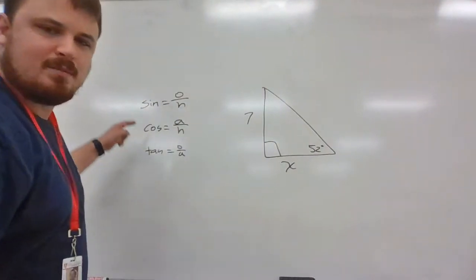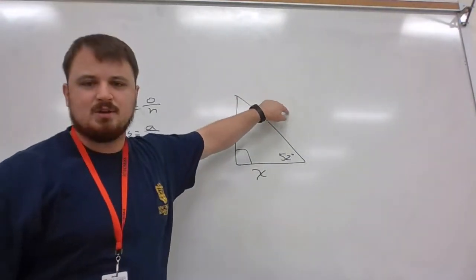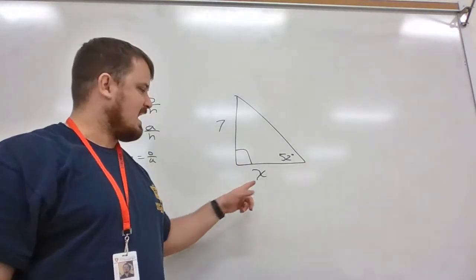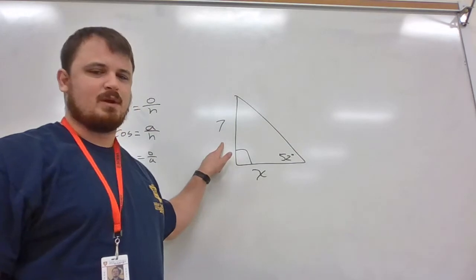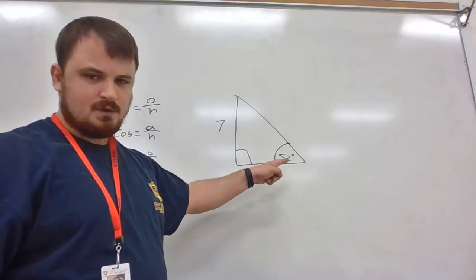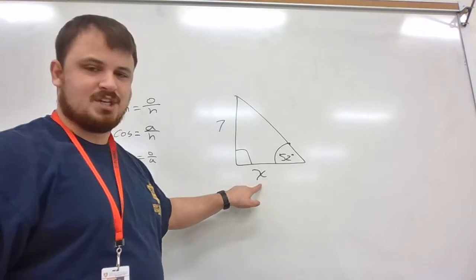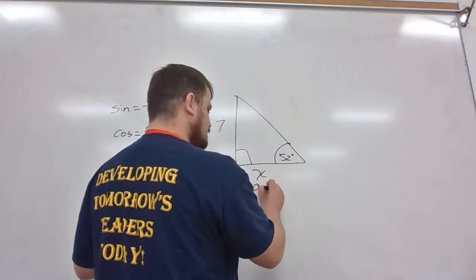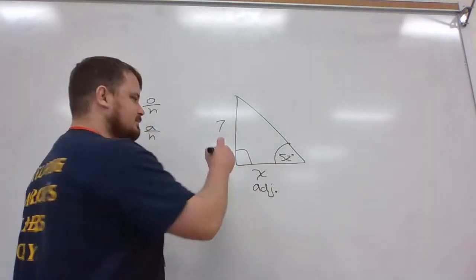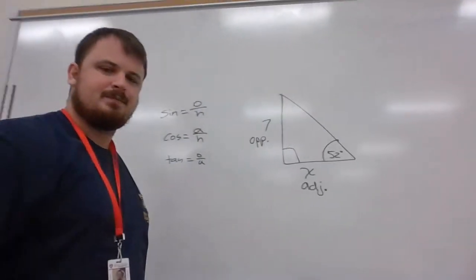So here's what we have. Remember our sine, cosine, and tangent. What sides do we have right here? This is obviously the hypotenuse, but notice this is the one we don't care about because we're solving for x right now. And x is what we don't know and need to figure out, and 7 is what we already know. This is the angle you're using. So from this angle, if this is hypotenuse, the other side touching it is the adjacent side. Okay? And then across from it is opposite. Okay, so we have adjacent and opposite.